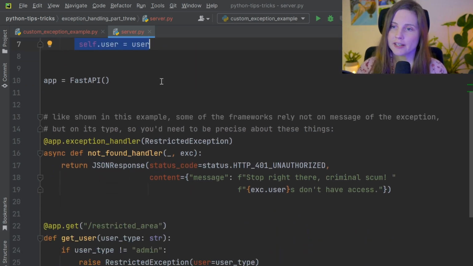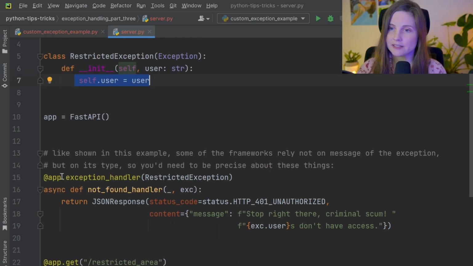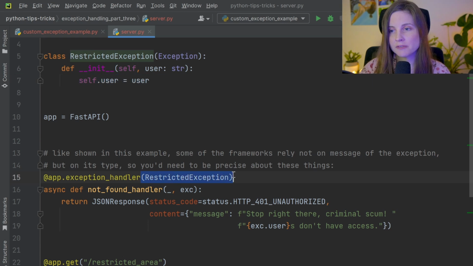So what we are actually doing, FastAPI has something like an app exception handler, where you can specify the type of exception which the handler will react to. So as you can see, this is the second case where we actually react to the type of the exception. This is quite similar to what we have seen in the previous example.